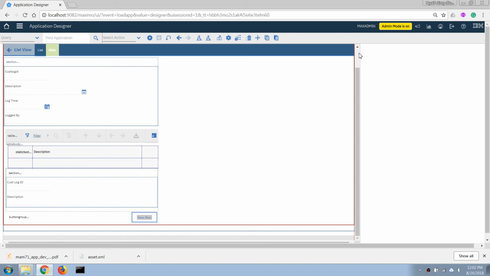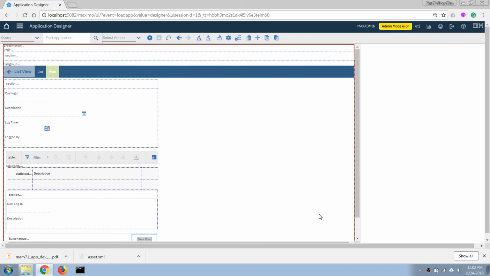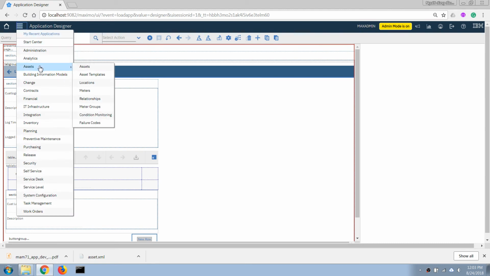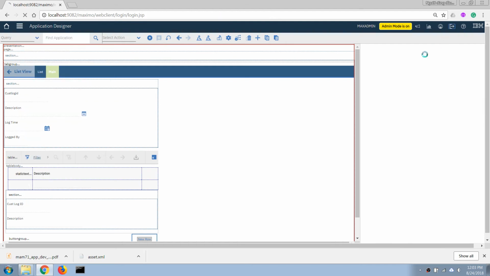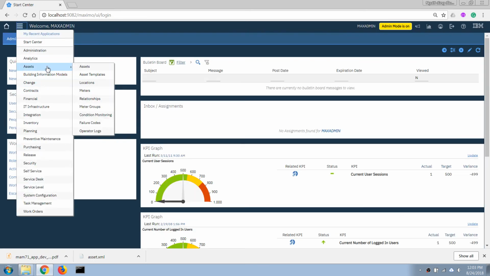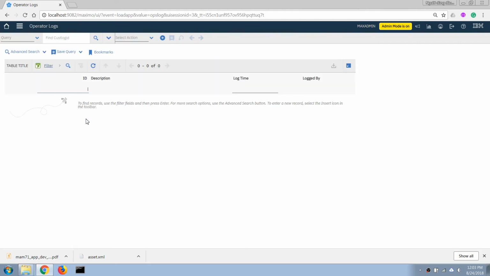So that's okay now. Because we have added this new application, what Maximo does in the background is add a new menu entry for it. So it should be added to this module, but a change to the system like that usually requires a Maximo restart. So what I'm gonna do is quickly sign out and sign in again to see if it can be displayed. If it's not, then oh yeah, it displays here, so that's great. So now we can click on this and then we can click on new row.